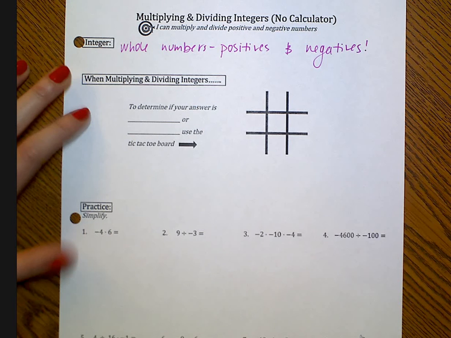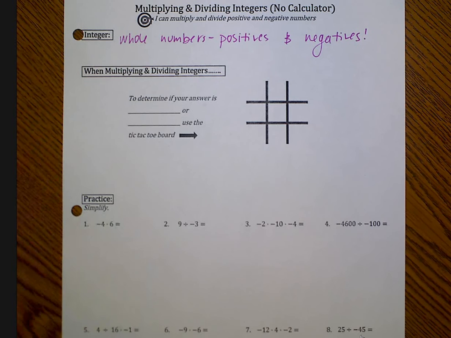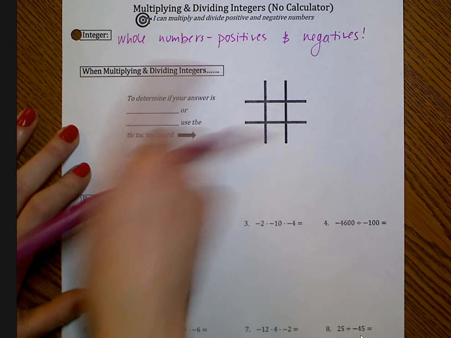Last time we added and subtracted them, and today we're going to be multiplying and dividing, which is a lot easier, in my opinion, than adding and subtracting. Now, assuming that you are good with your times tables and can do like 2 times 10 or whatever the multiplication or division might be, the only thing you really have to be concerned with is the sign on your answer, positive or negative? So that's what this middle part is right here.